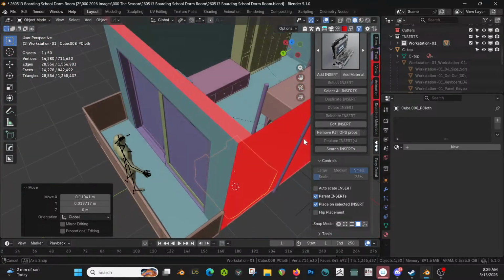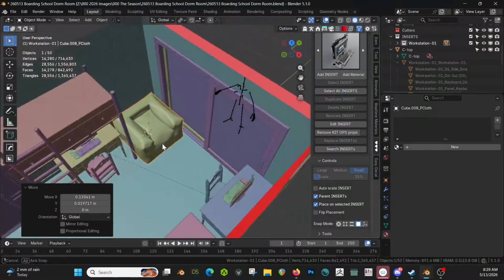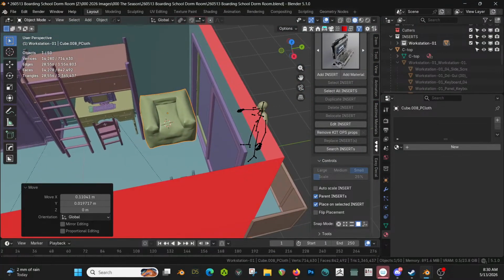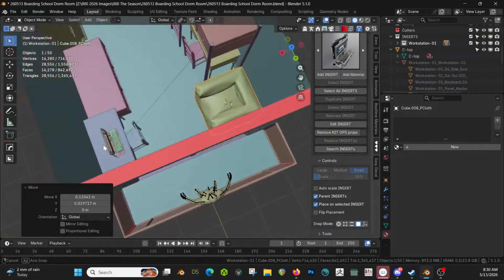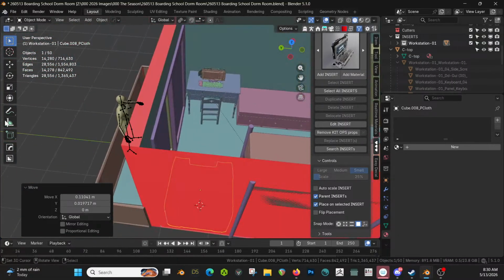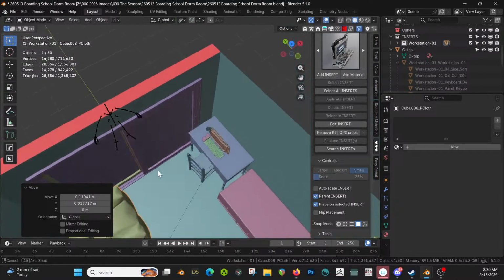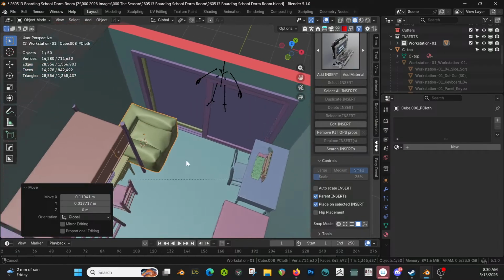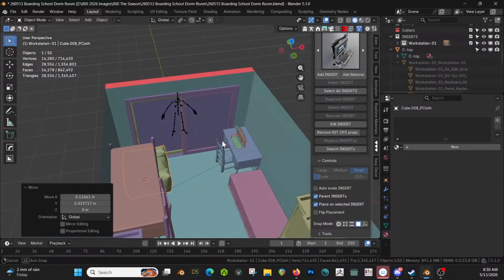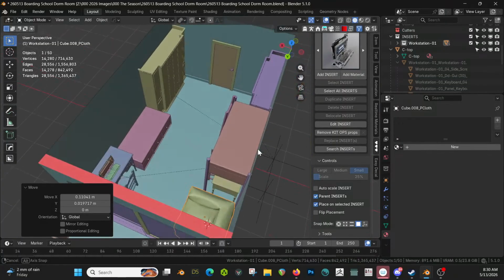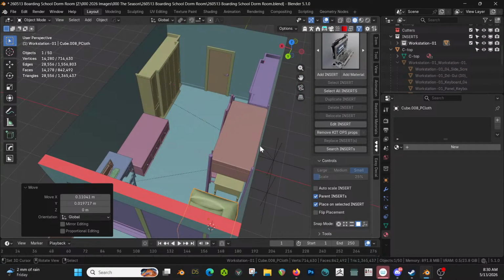Into that. That looks cool. Nice. Place for your laptop. All good.